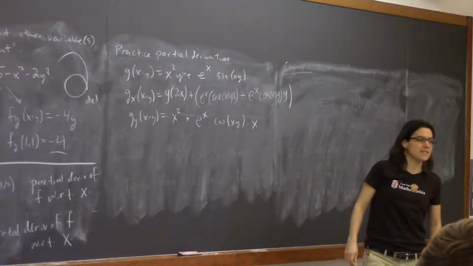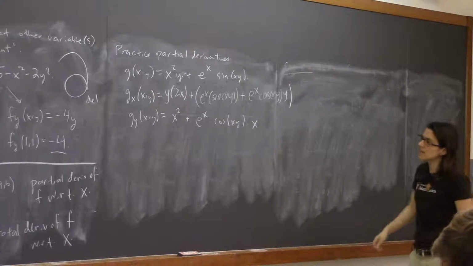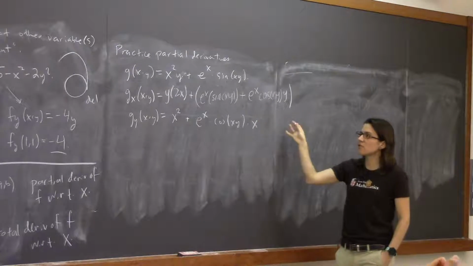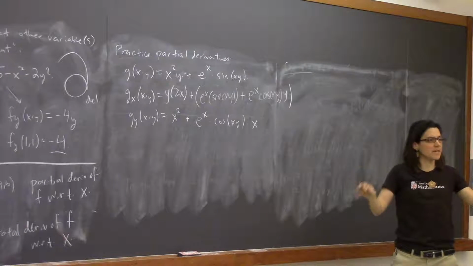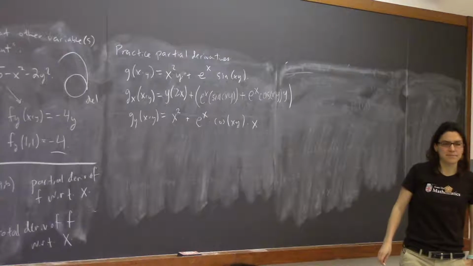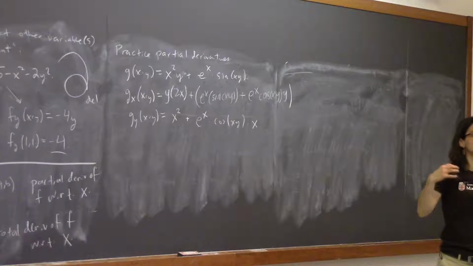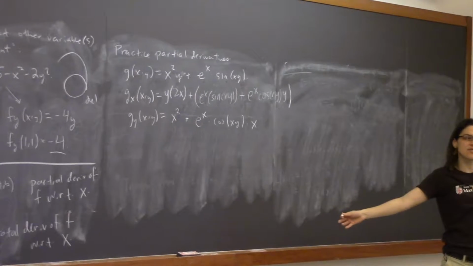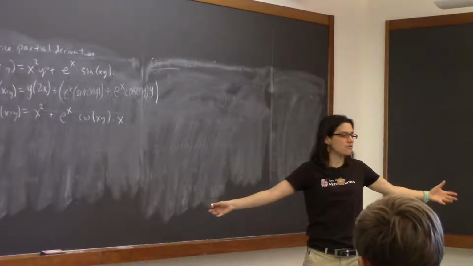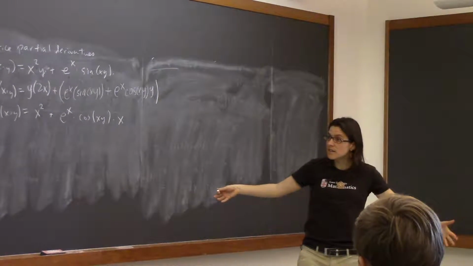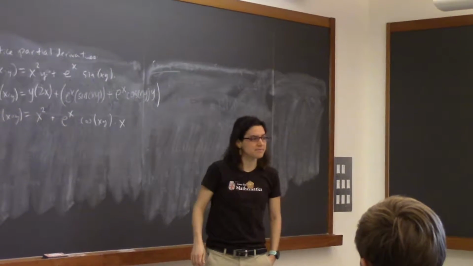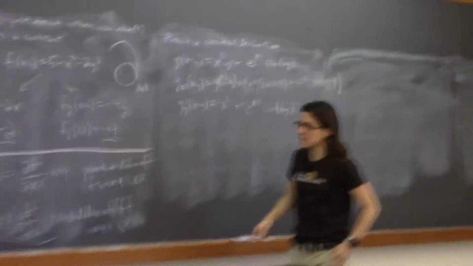So, yeah, cool, okay. And these are functions of x and y, which tell you the slope going in each of the directions depending on what point you are at. Okay, so now that we know how to take partial derivatives, it's basically like regular derivatives, just you treat the other variables as a constant. We are ready to make a tangent plane. So let's go back over to here.